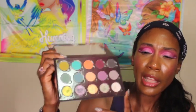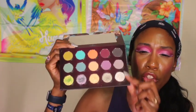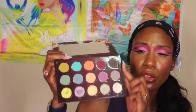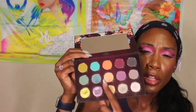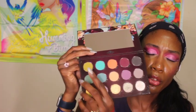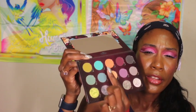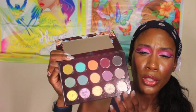So this is what it looks like. Again, this is more of what I call the Blend Bunny effect, where you just look at a row and you're able to go down and do an eye look. That's the way she set up the palette, and I think that's great for people who have difficulty looking at color stories, because you got your smoky palette, you got your more berry tone palette, you got your nice little orange tone and green, or I guess a turquoise, if you will, and then this is supposed to be more of the yellow and mustard green. So you can go down each row and just do an eye look, or again, you can do like me and just jump all over the palette, because I'm pretty sure I used these 3 rows to make an eye look, and then I think I did these 2 on their own on my personal time.